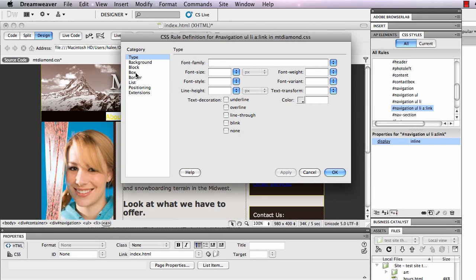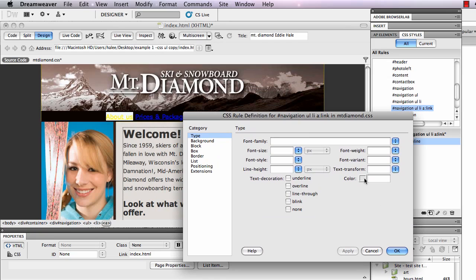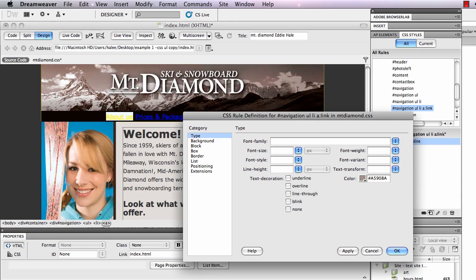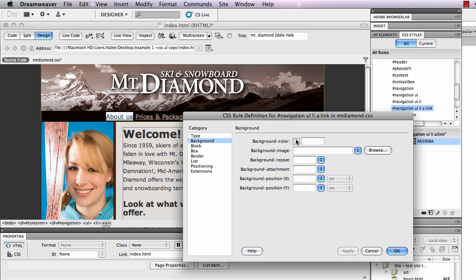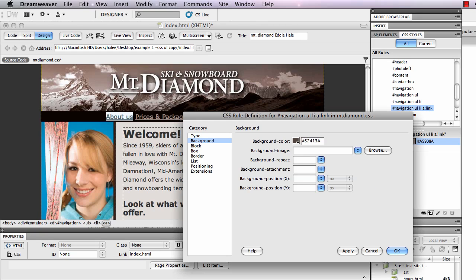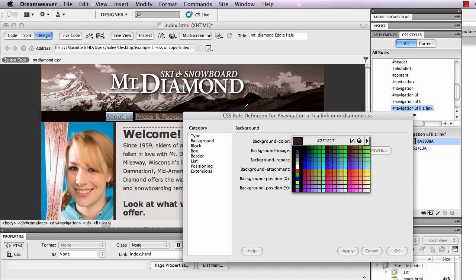So now what am I going to do? I'm going to go to my type color. I'm going to change it to some light color. You could type something in, or you could sample a color from your image. I'm going to sample that cloud color back there. Click apply. There, now my links get lighter, a little easier to read. I'm going to change the background color of my links to a little bit darker brown back there. How would that be? Apply that. I want darker yet.